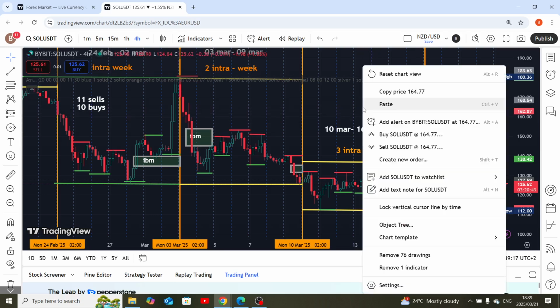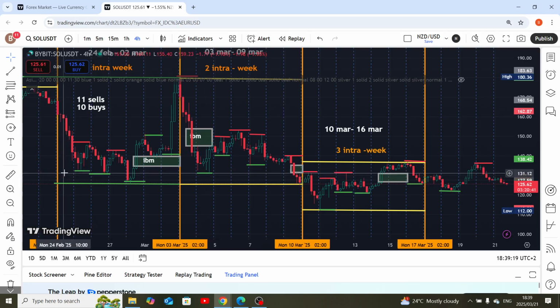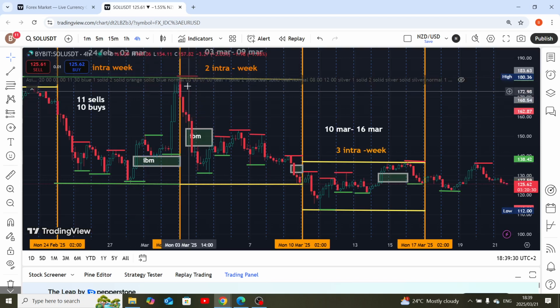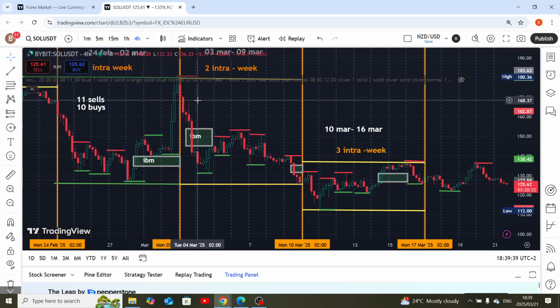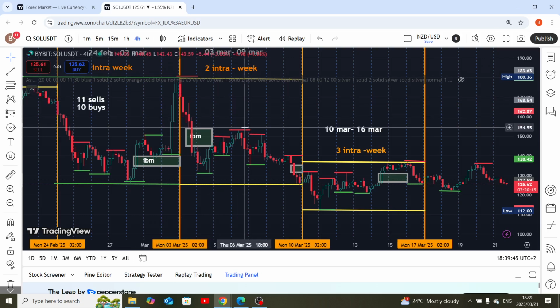So you don't have to just buy. Just imagine, from the beginning of the week, you were supposed to buy on the 28th of February, which was Friday. On the second week, you were supposed to sell on Monday, from Friday to Monday. So you don't just buy things, or just sell. You wait for proper setups to present themselves. Do you understand?